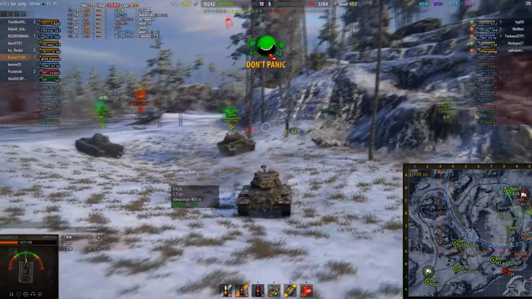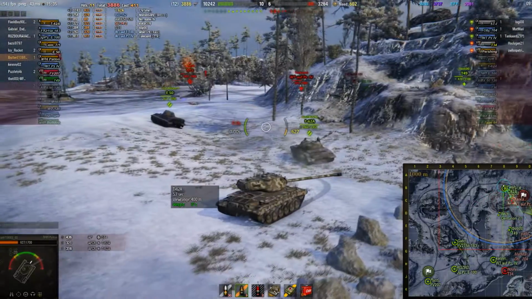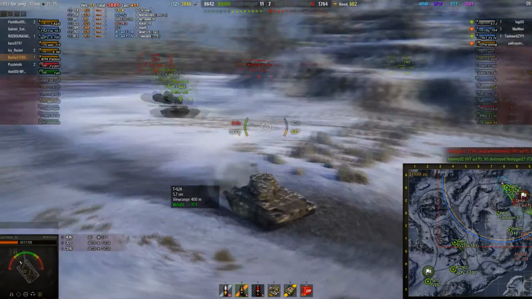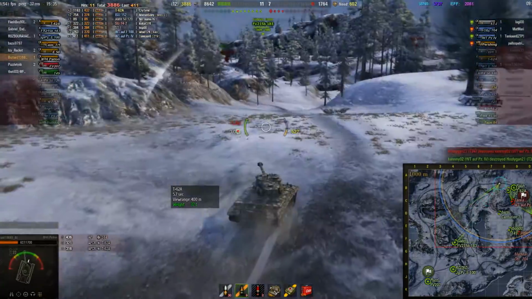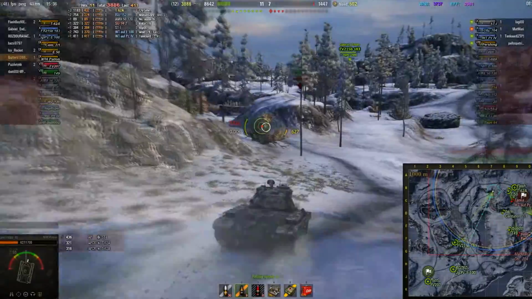So what I've decided to do, while these two guys, the E50 and the T62A, are here, I'm going to withdraw and try and flank, get round the back of that Waffenträger Alpha Panzer IV, and hopefully get side shots into the STI and anything else that's down there. So we'll just speed it up just a little bit till we get down and around.